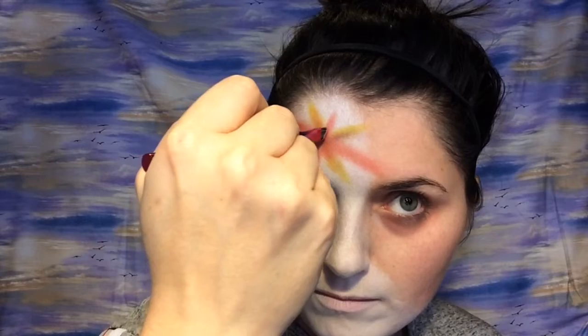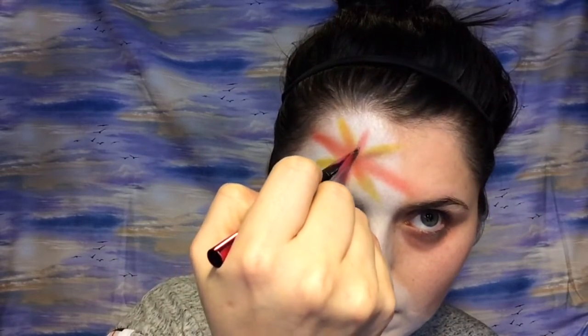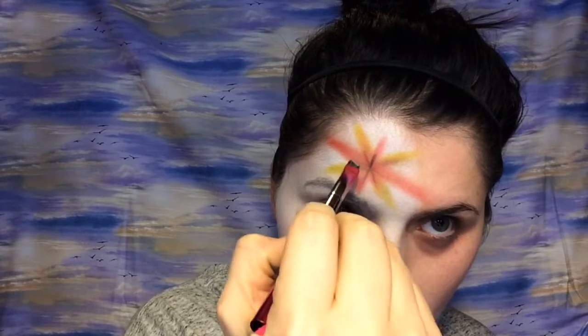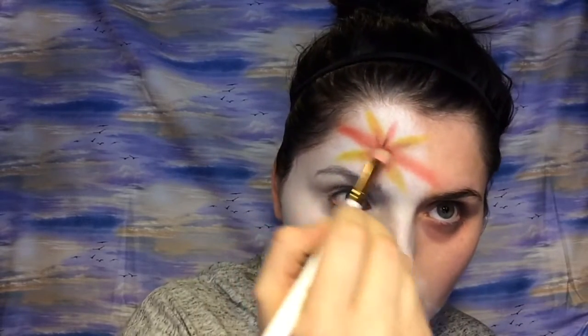And you don't necessarily have to go in heavy-handed here because it's really hard to mess up anyway. So you just want to go in slowly and steady to make the lines and the features of the star. And then going in, I took a little bit of black to make the little outline in the middle of the star. I just wanted it to pop a little bit more.